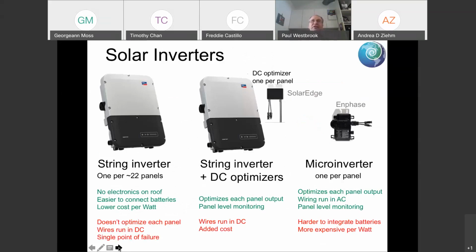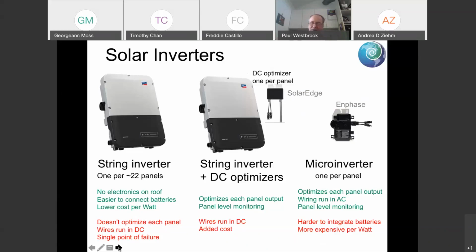So there are 3 different types of inverters, and the one on the left is the string inverter. It's called a string because you basically string all your panels together in DC, bring that into the inverter, and then it does the AC conversion and synchronization to your house. I'll flip over to the one on the right, and that's a micro inverter, a small inverter that attaches to the back of every solar panel. There's a hybrid in the middle where you use a string inverter and then attached to every solar panel is a DC optimizer. And now I'll talk about the differences, pluses and minuses between the different systems.